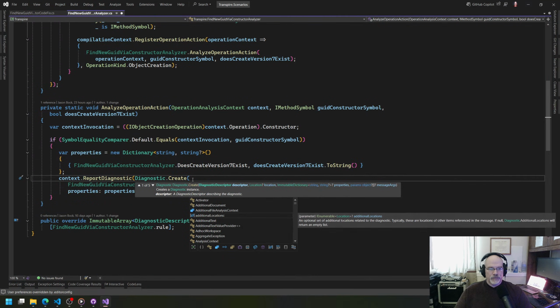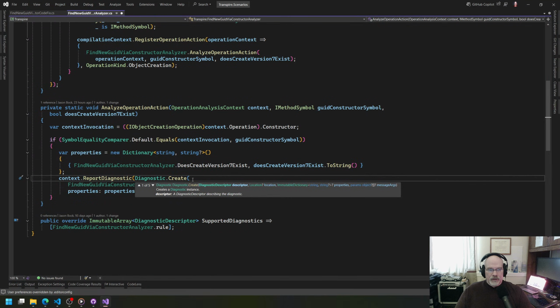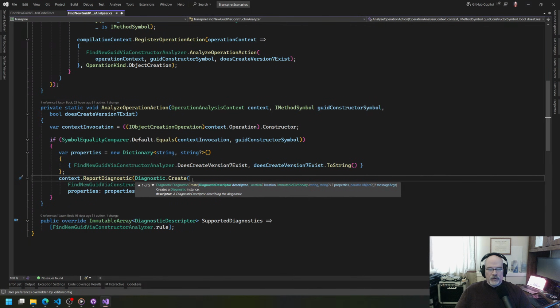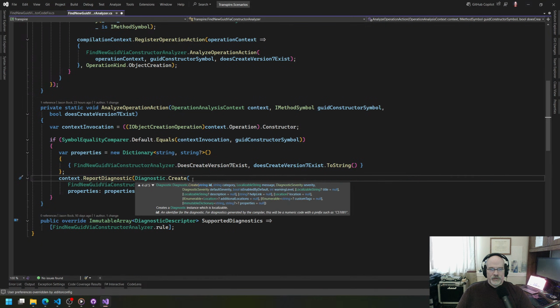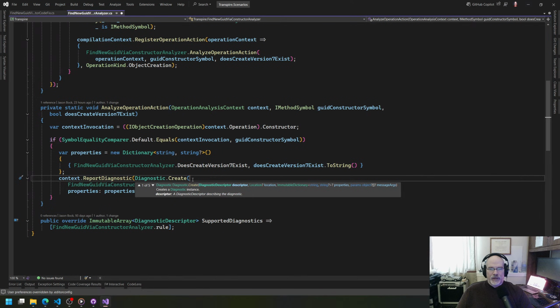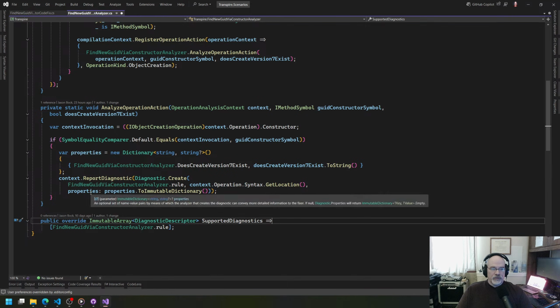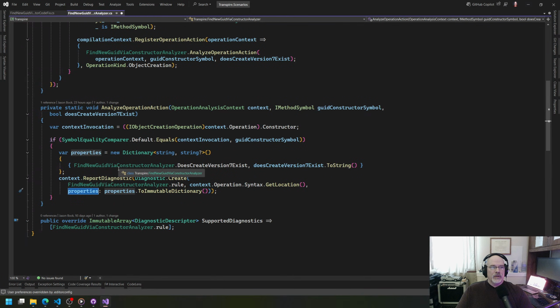If you don't do that, there is an overload of Diagnostic.Create. Let's see if I can get those up. That I believe, which one is it? I think it might be this one. There's one that it thinks it's passing it into. Well, I think it actually thinks you're passing it into params or something like that. It's odd, but it was not actually passing them into properties. And so by saying, no, explicitly pass it into properties, then it worked. And all tests pass and everything's good.